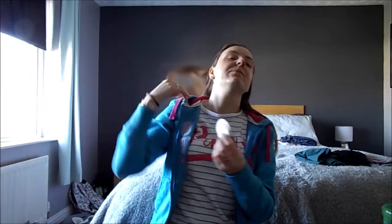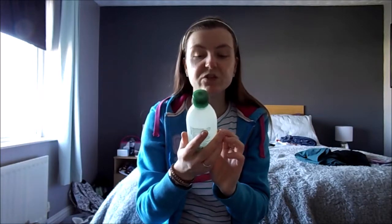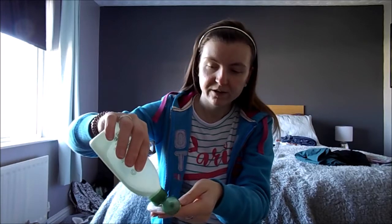So the first product I use — I've been in the shower and washed my face — is these Primark cotton pads. They're 50p and you get 120 pads and they do the job. I've used more expensive ones from other retailers and they haven't been that great. Then I use the Boots Essentials Cucumber Cleansing Lotion, it's usually about £1.50. I think they're on offer at the minute so they're quite good.